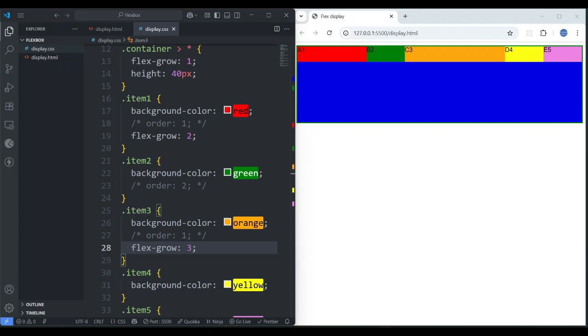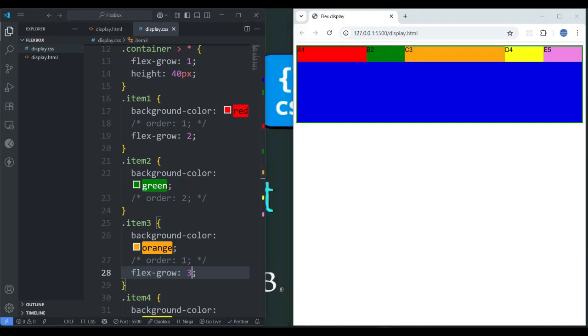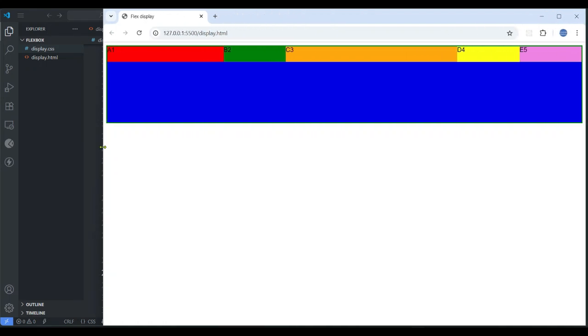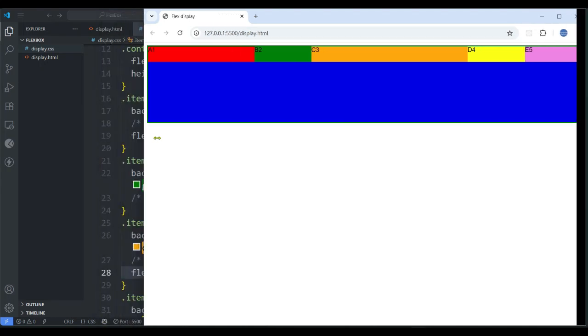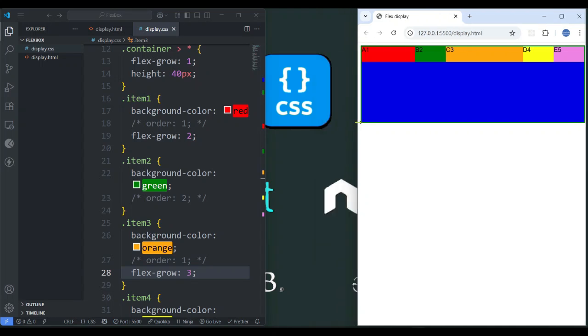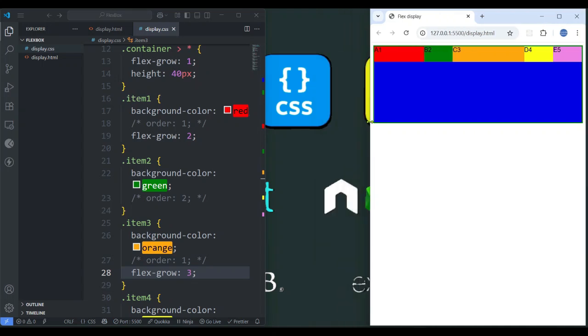If you make the browser or the container size bigger, what happens? See, when you make it bigger, all of them will grow with their individual size. So if you make it smaller, also it will shrink depending on the size.